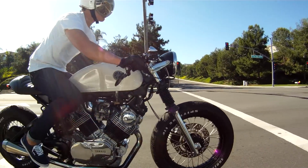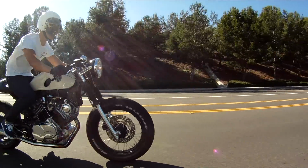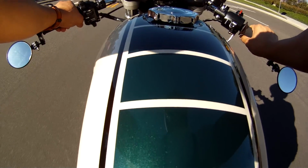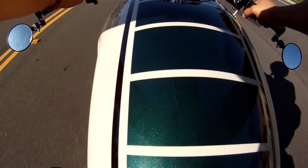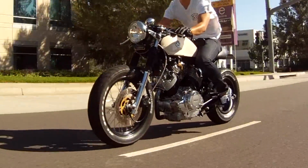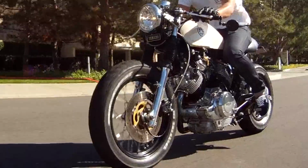I built the bike because I love the uniqueness of the bike. Yamaha made this Virago from 81 to 83 with a monoshock, and I was looking for the monoshock look, and this bike happened to have a good foundation. I like narrow bikes, so having a monoshock from the 80s and also a V-twin from the 80s, I thought it made it unique to Cafe.